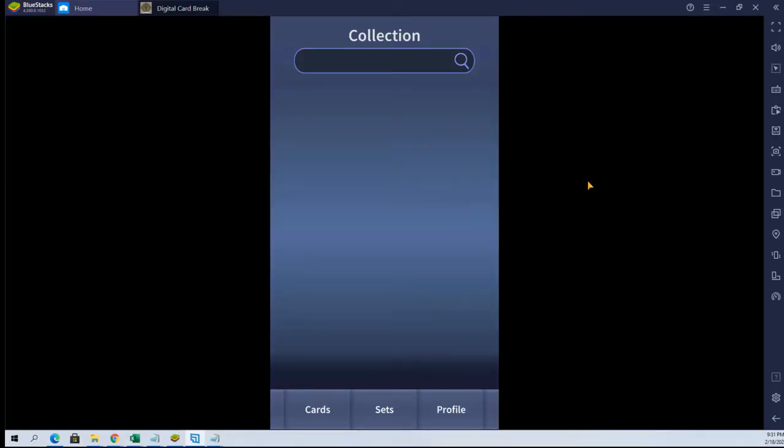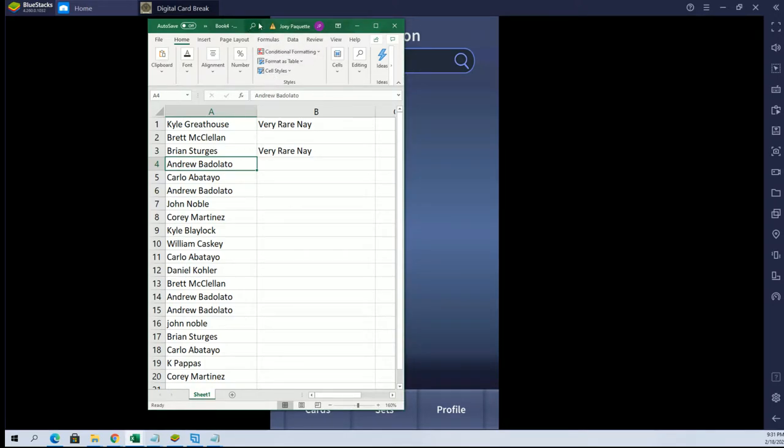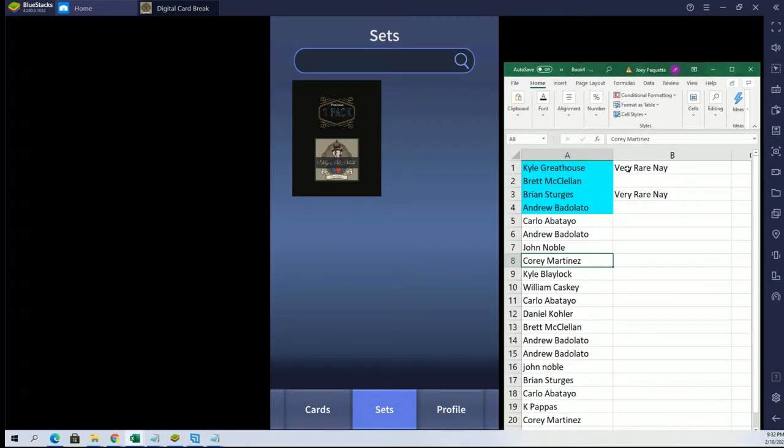All right, here we go, guys. Looking to get into the very next pack here. Boom, boom, boom. Andrew's pack. Yeah, it's the first break. So yeah, it's one of those things. Let's see. Here we go. Andrew, good luck to you. Andrew's pack.